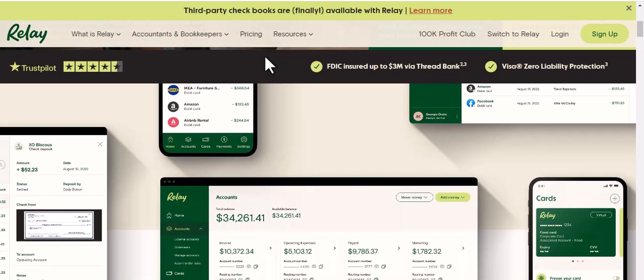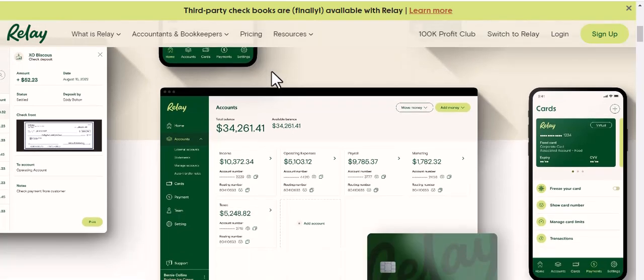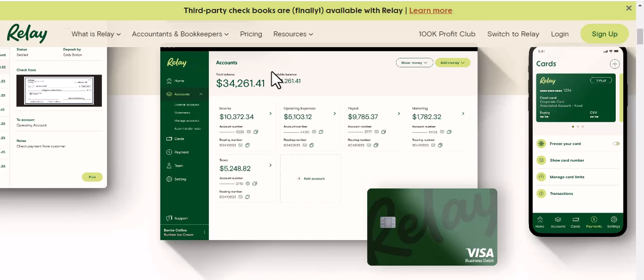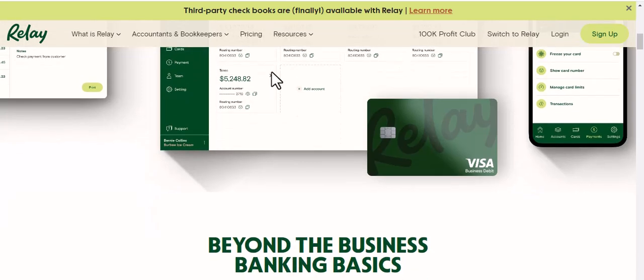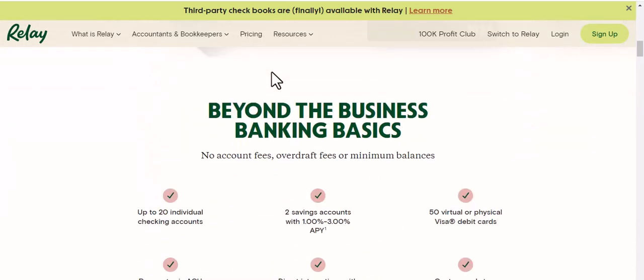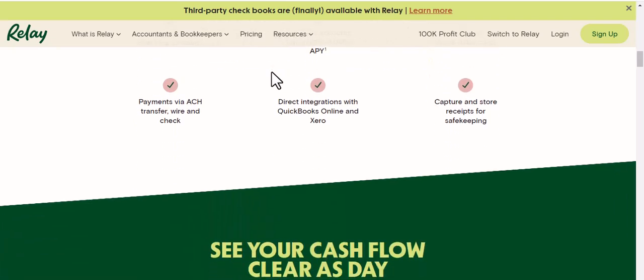It's not always as intuitive as clicking a big, red "Download all my money stuff here" button. That's precisely what we're tackling today, the definitive guide to downloading your Relay bank statements. Whether you need them for tax season, an audit, a loan application, or simply to keep your financial records meticulously organized, by the end of this video, you'll be able to pull those statements with confidence and ease, no more head-scratching or frantic searches through help forums.